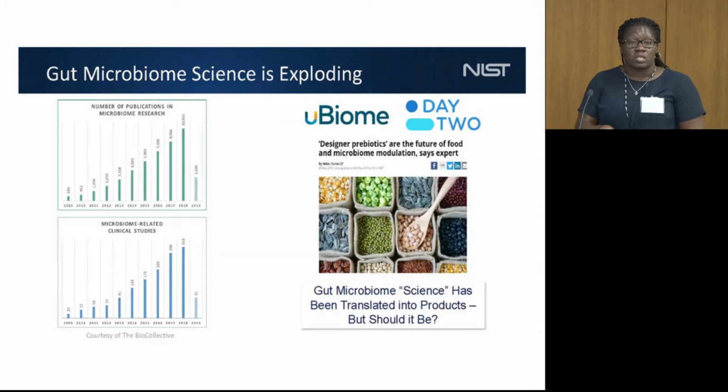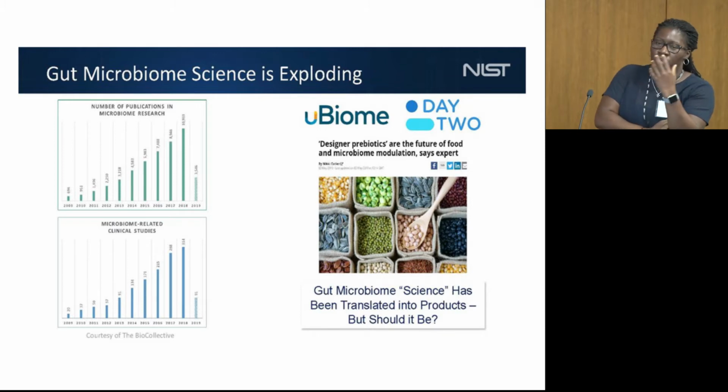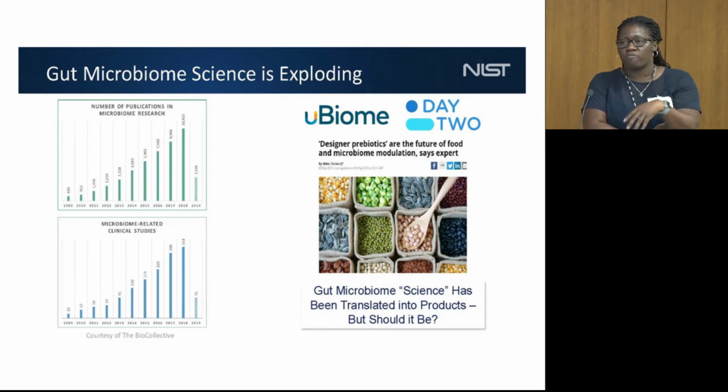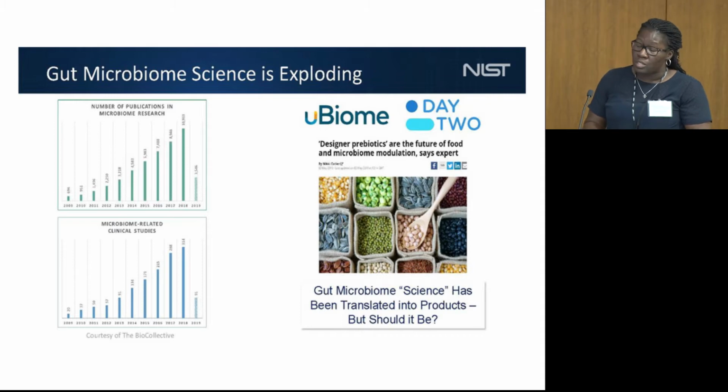And so we'd like to also extend this model to the gut microbiome research community. You guys know I'm kind of reiterating some stuff that Johanna has already said today, but there's been a tenfold increase in microbiome-related publications since 2010, and the trend seems like it's likely to continue. The NIH has invested a lot of money into human microbiome research that's separate from their investment in the Human Microbiome Project. There are products on the market where people can buy and actually see what their microbiome is, and then there are kind of like health recommendations based on that. But the question is, are we at the point to where this research should actually be translated into a consumer product?